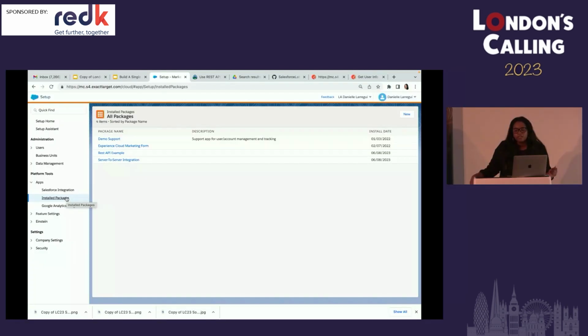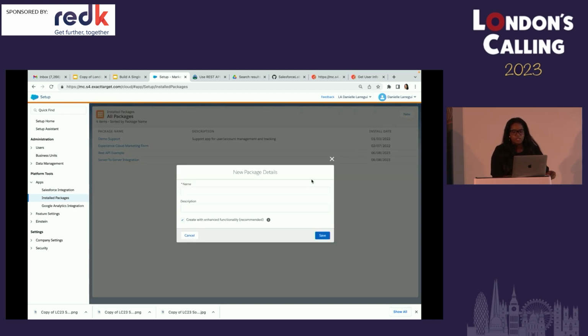Okay, so how you first enable the Marketing Cloud API is you have to go to setup and then apps, and then you have to create an installed package, right? And it's very, very easy. It sounds more complicated than what it is, but you basically would just click new, you would type in your package details. So I'm going to say, London's Calling, API demo.